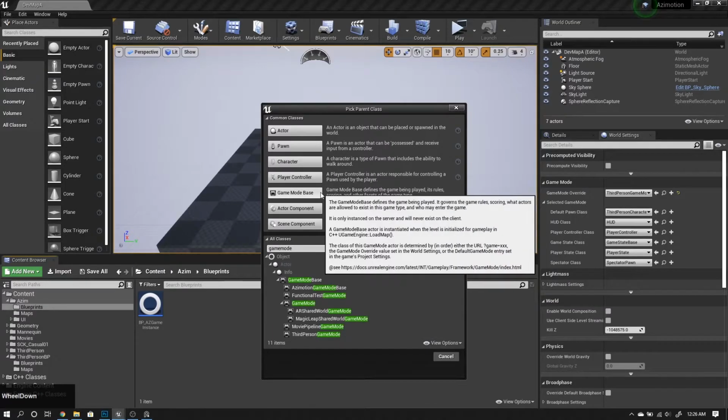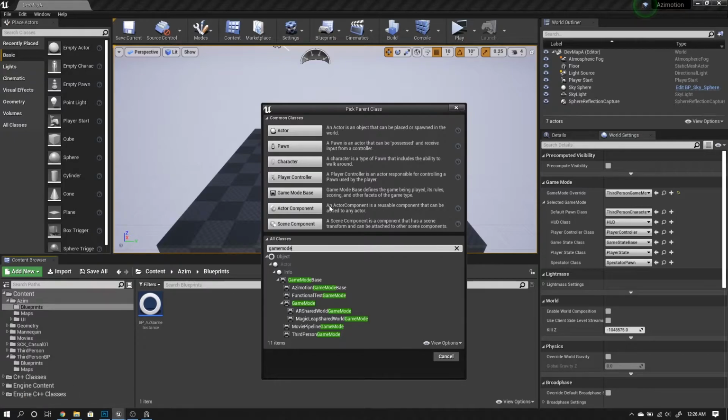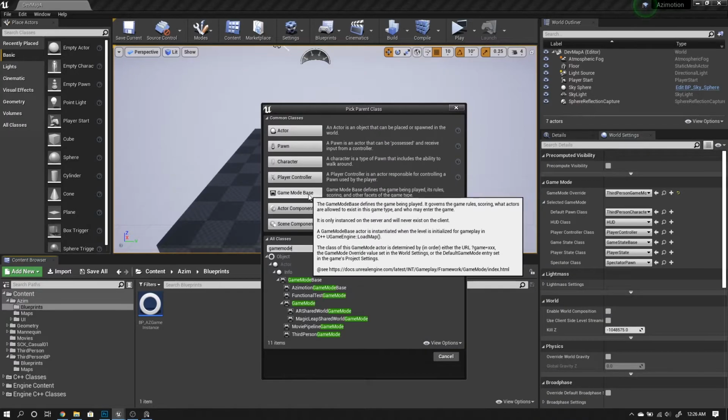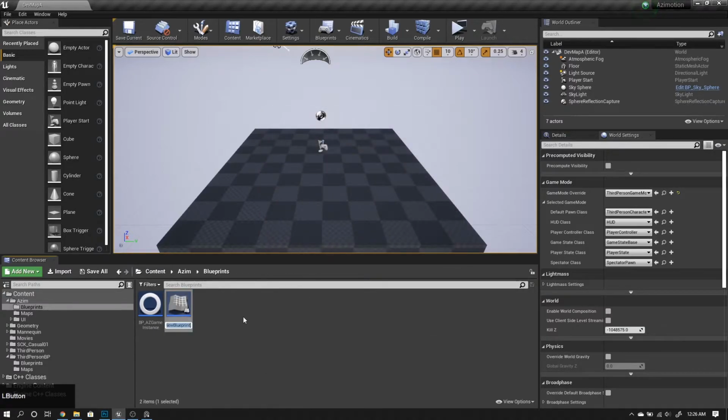So I'm going to create a game mode class, and I'm going to name it BP AZ game mode.